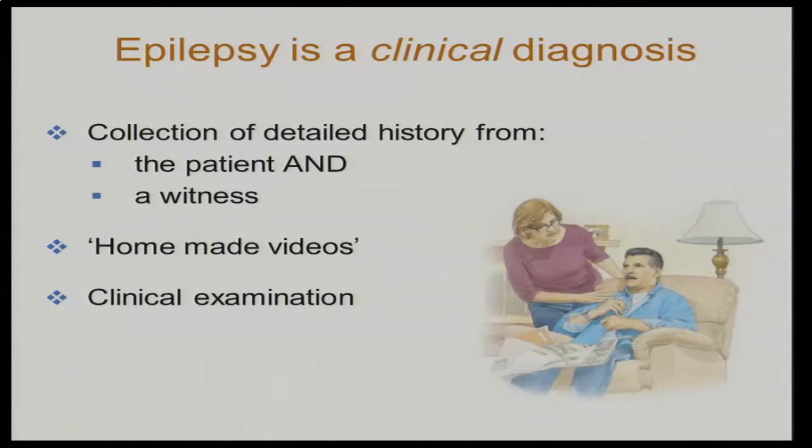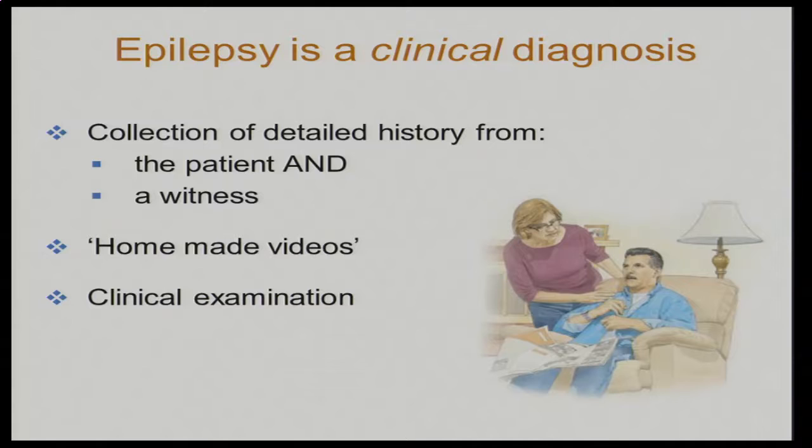So it's important to get a good historical account from a witness. And if you're unable to speak to a witness at the moment, try to get that history in subsequent visits. Nowadays, with the new generation of iPhones and new technology, this is important because it translates to how we can improve the diagnosis of epilepsy, and homemade videos can make a great difference. Patients or their family members can videotape a classic event, show it to you, and that really helps in carefully assessing the patient in front of you.